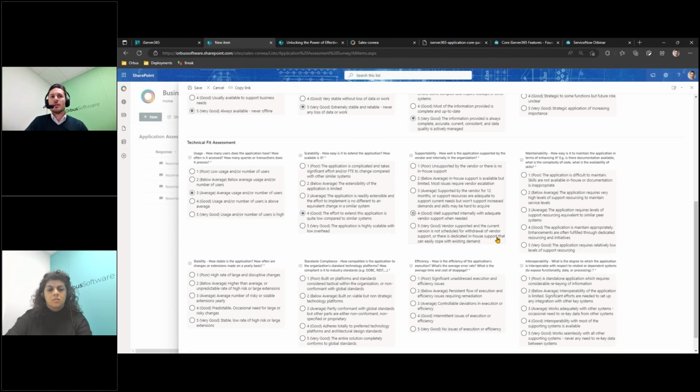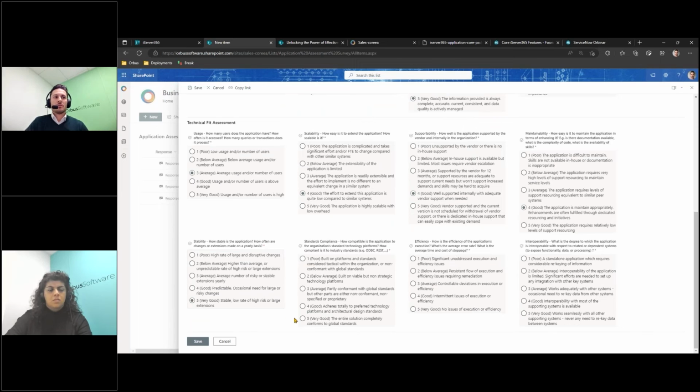Supported, good, maintained properly, quite stable, controlled by standards, no issues so far, and it seems to work very seamlessly with other monitors and other technologies that I'm using. My headset, my laptop, and Teams, for example, that I have on the background. So I'm going to submit my data.